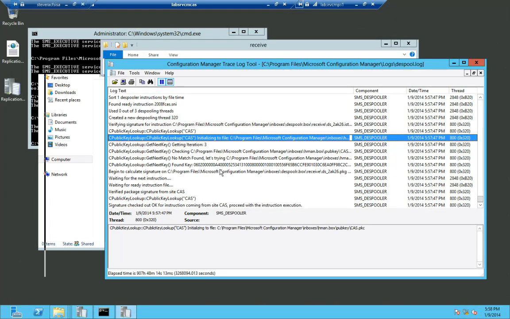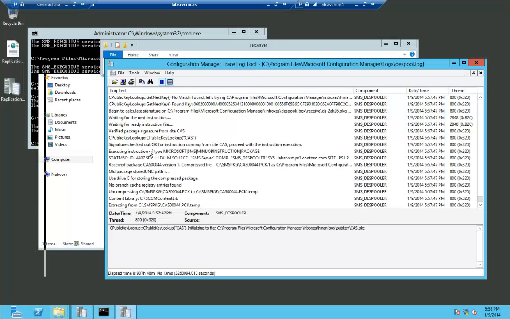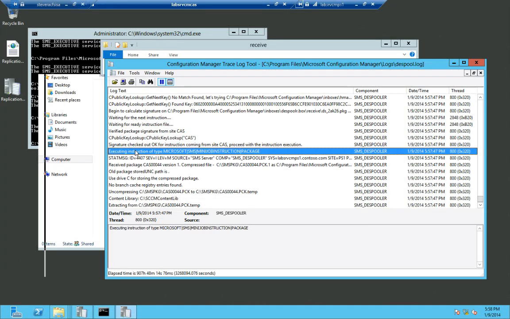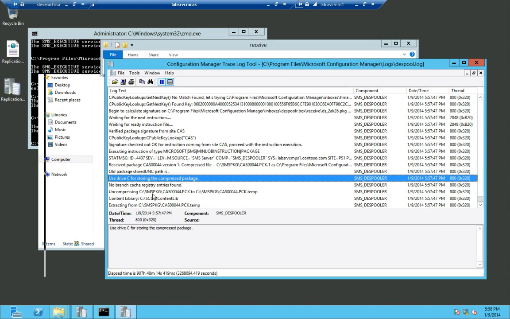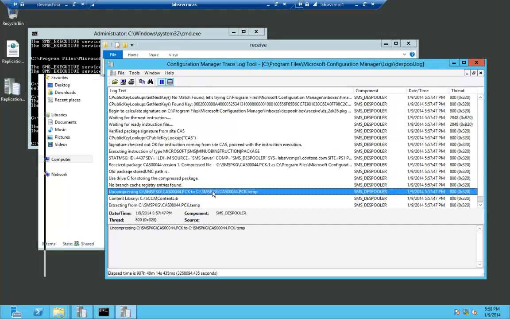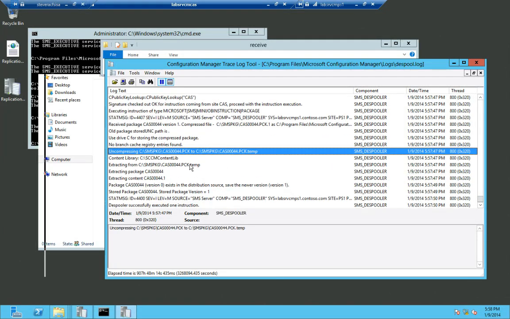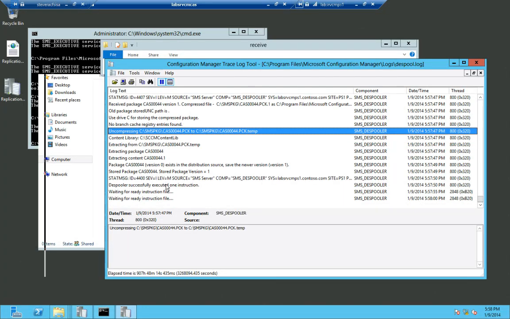It passes, and now we have to act upon it, executing the instruction here, and we have this package ID. The compressed file is stored from this location, right, or being stored from this to this location, even on this server, and we're using drive C to store it. We're putting it here, right? And then once we get finished, we are finished executing one instruction.